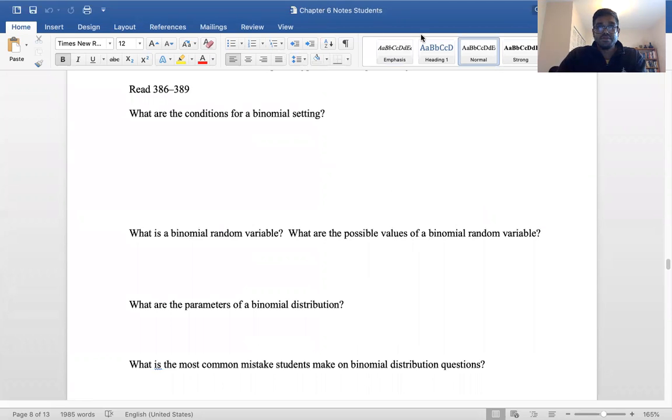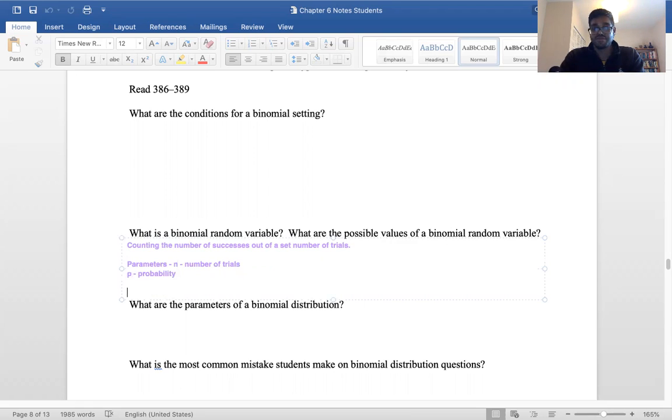So the binomial distribution is just a different setting in which we look at problems. Depending on the scenario you're in, you could have different distributions, right? One of the distributions that we can look at is a binomial distribution, which talks about counting the number of successes out of a set number of trials. Okay, it takes on parameters. These are values you put into your distribution: n, which is your number of trials, and p, which is the probability of success.